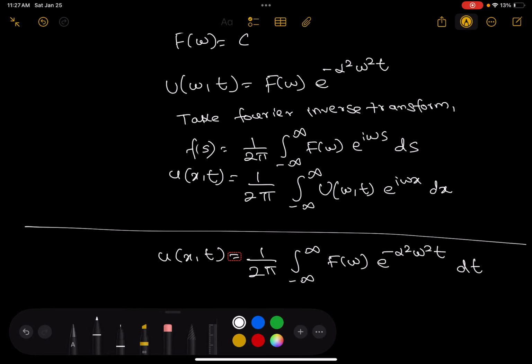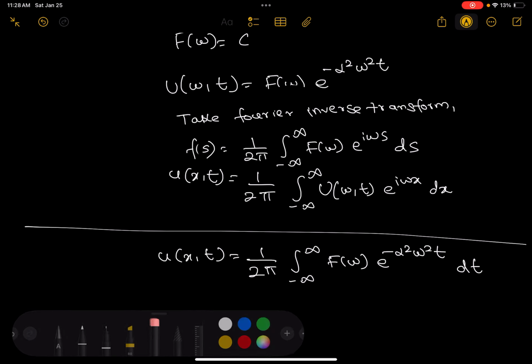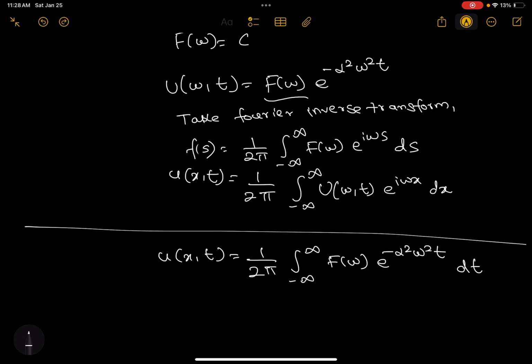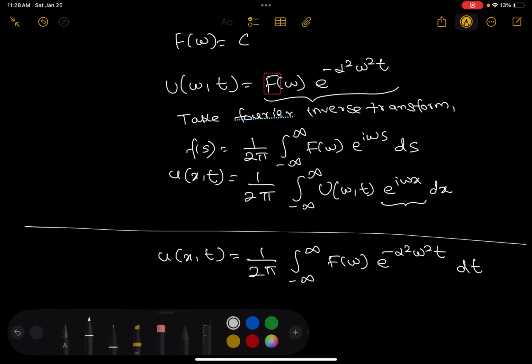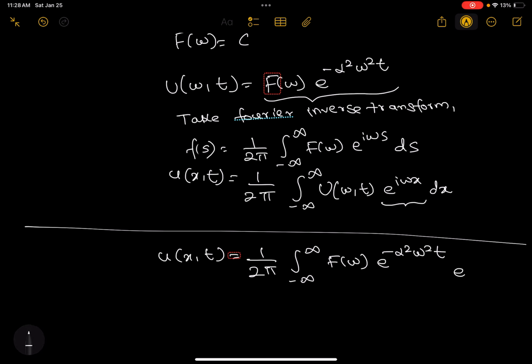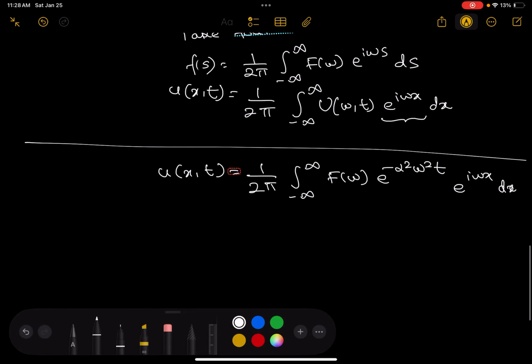Okay, I should, along with this function, if I want to take its Fourier inverse transform, also introduce this variable, right? If I introduce that, then this will be e to the power i omega x, and now I want to change this to x, so i omega x dx. So that's what needs to be done, right? Okay. Now it's all good.